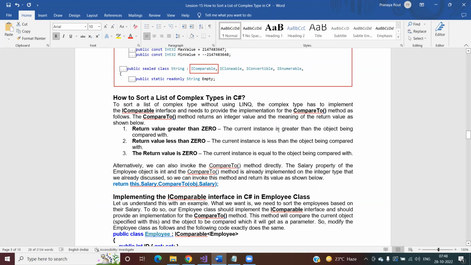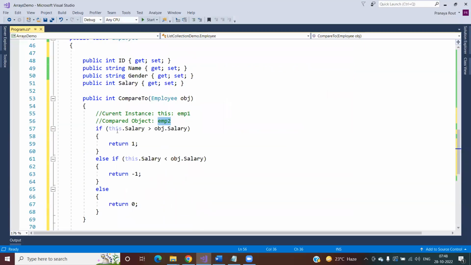According to the business logic, return value greater than 0 means the current instance is greater than the object being compared with. If this current instance is greater than the object being compared, then return 1. This will indicate that the current instance is greater than the object being compared. Clear?